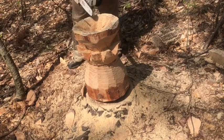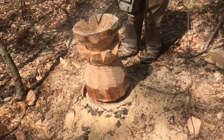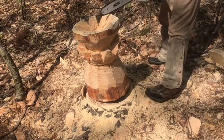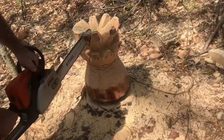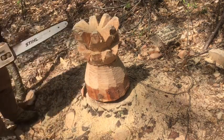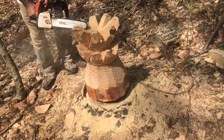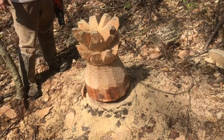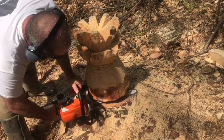Just work our way around, do the bottom section and the top section. Just cutting little V's in it — did the bottom, now we're working the top part. Working on the top: just keep working around, knocking all the chunks of wood out, creating individual leaves. We got them about finished up now, a few more little sections — that's the last one right there. Cut them off that stump, try to get them nice and level so they sit nice and pretty.